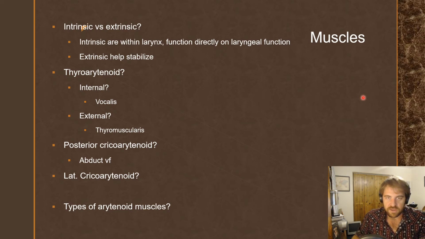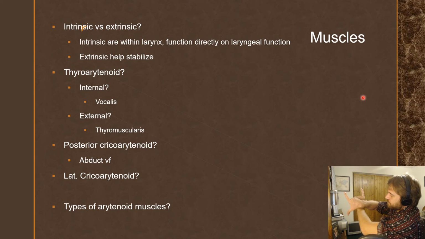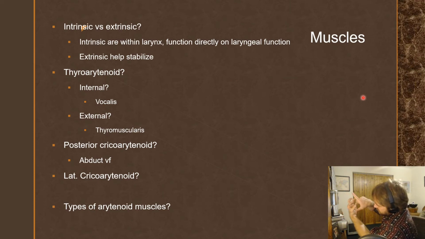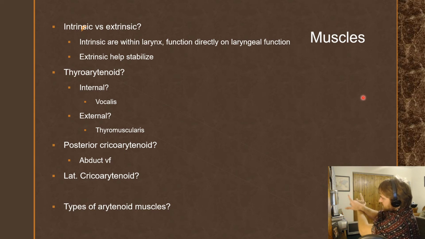The lateral cricoarytenoid connects to the muscular process, just like the posterior connects to the muscular process, comes down. The lateral connects to the muscular process and goes lateral to the top edge of the cricoid cartilage, which should be somewhere roughly here. It's going to move up. So then these are going to pull towards each other, and that's going to cause adduction of the vocal folds.